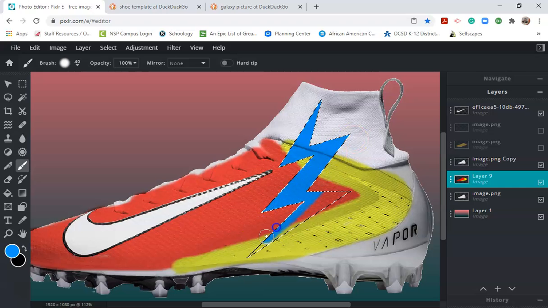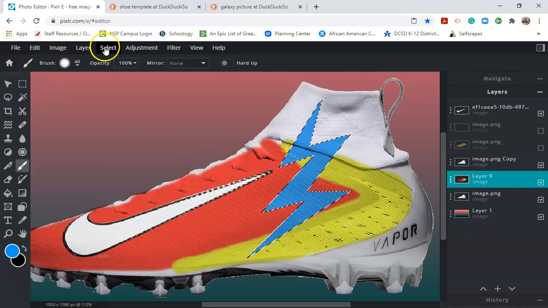Now you notice the paint is only going in the area that I've selected. So sometimes using the selection tools as you're painting makes a huge difference in the overall thing.